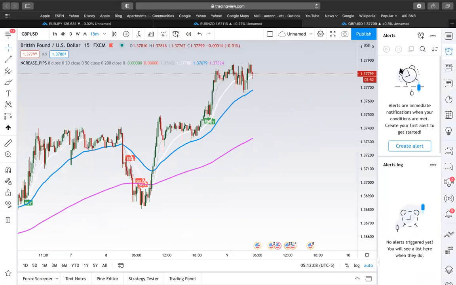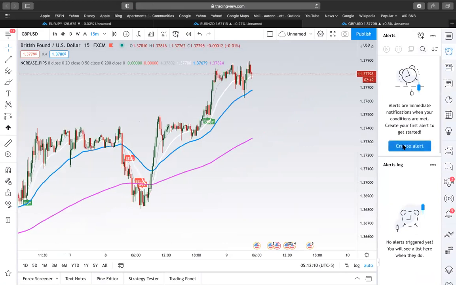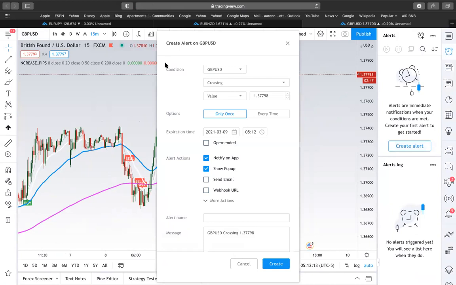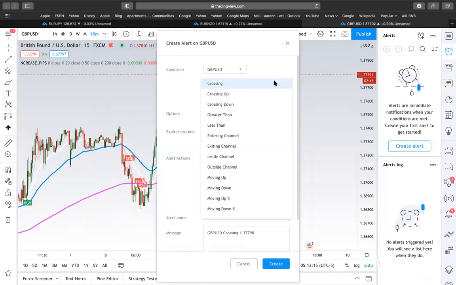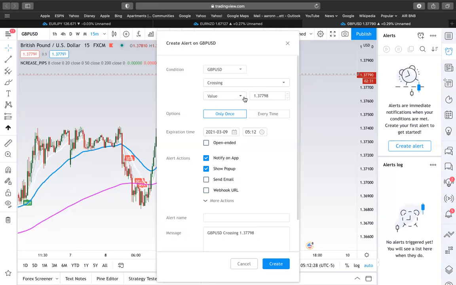You're going to click this, click set an alert, creating an alert. And as you can see, this is the currency pair right here. You can select the different options, meaning when it's crossing above or crossing down. On a buy, it's going to notify you when it crosses above all the bars. On a crossing down, when it goes for a sell motion, you're going to set that. You can put the price, currency, or exchange rate at which you want to be notified. You can click only once or every time. I recommend doing only once, so it gives you one setup.